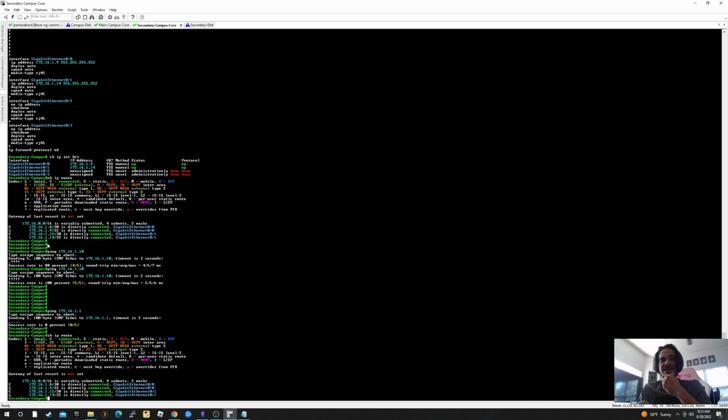So when I asked to ping this address here, which is really on the 172.16.1.0 network, it checks its routing table and says, I don't know how to get there, and drops the packet. So how do we fix that? Now we're going to start getting into routing protocols, and we'll get to that in another video.